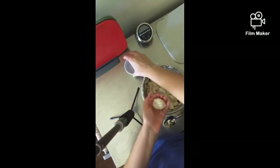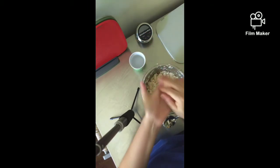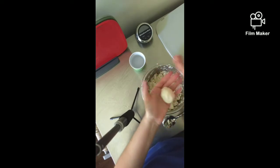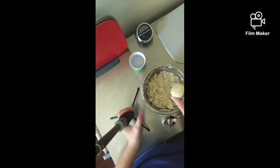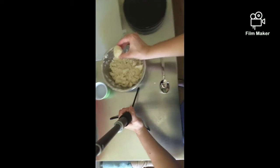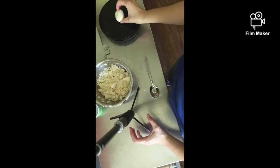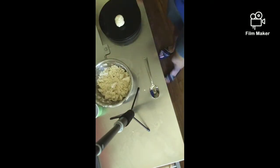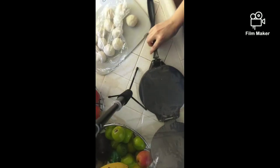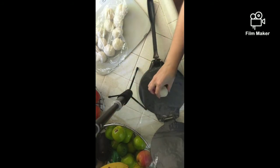I have some water here, and as you can see I'm dipping my hands in a little bit of water because you want to make sure they form into a ball. You want an even amount — I kind of portion it out. You don't have to do this, but it makes for consistency with your tortillas. This is about four grams.